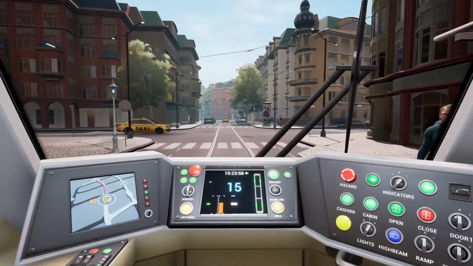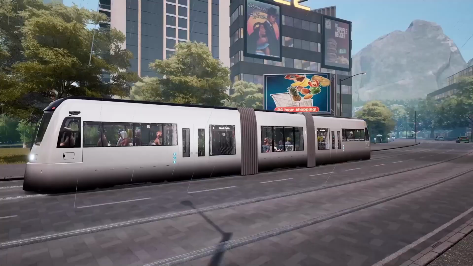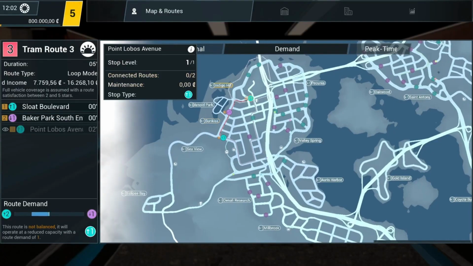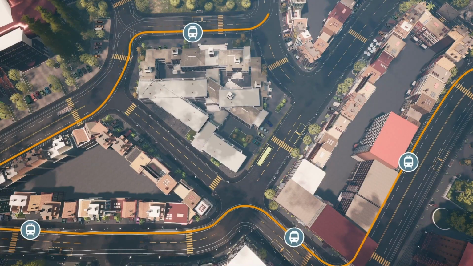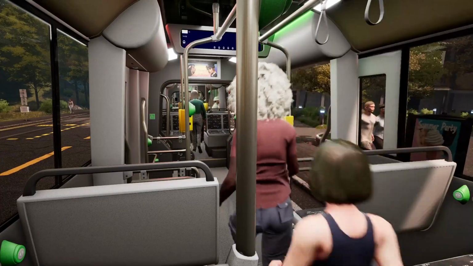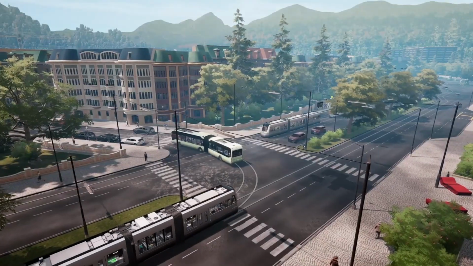Now, obviously, this DLC has trams in it. There are 2 drivable trams in the game. This includes their cockpits and their interiors and everything like that. And they look nice. They're very similar, so there's not as big a variety between the trams as there are with the buses, I must admit. And they look a little simplistic in some areas compared to some of the trams I've seen.